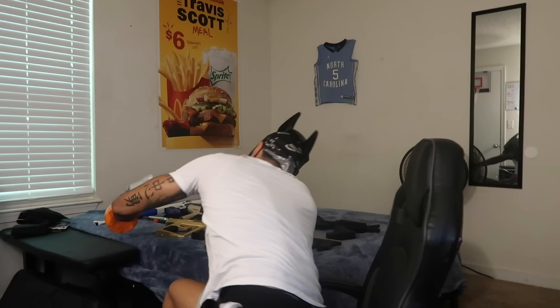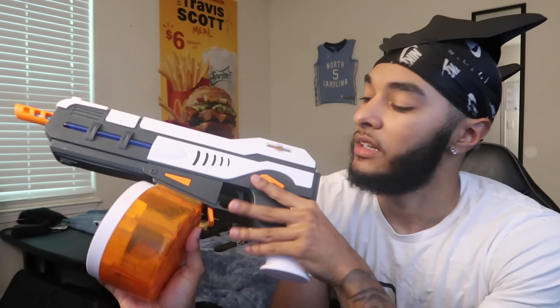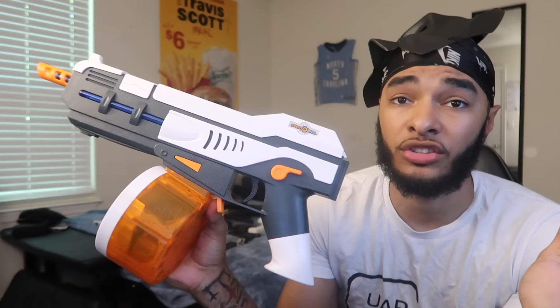If somebody shoots you with a BB gun you should shoot back with your real gun because if you're getting hit with metal projectiles, that's basically a real gun. Get airsoft instead — or get you this thing right here. This is my Splatter Ball SRB1200, costs about a hundred and fifty dollars on Amazon. Drum magazine, full auto — this thing shoots extremely fast. It shoots water beads and it hurts more than some of my airsoft guns, real talk.